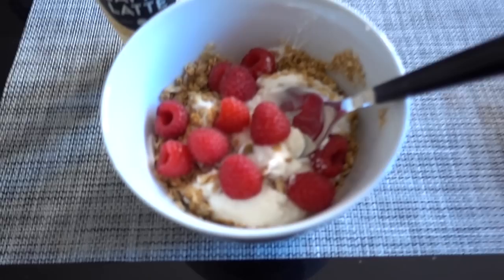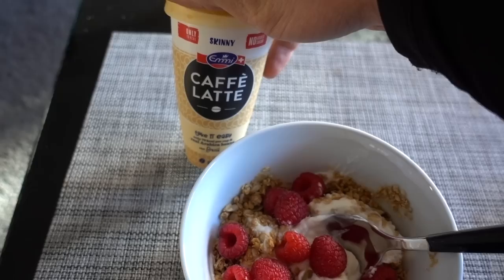But yeah, I'm having another snack now, and I said to you guys, I'm sharing my nutrition with you, so I want to show you what I'm eating right now. So we've got some granola with raspberries and yogurt, and a cheeky skinny latte. So let's get this straight into my stomach.